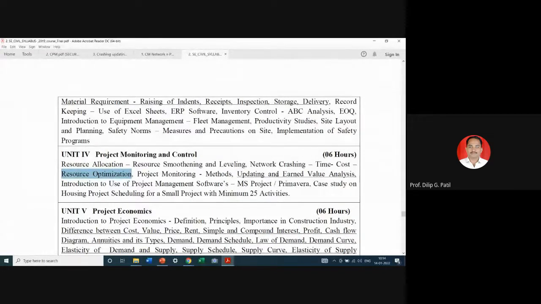But as I said, indirect cost will decrease as project duration is decreased, but direct cost will increase. So considering the balance between direct and indirect cost, we can have different combinations of the project duration. And accordingly, for least cost, we will see with the graph where you can have optimum cost or minimum cost, and that particular duration will be considered as your project duration.